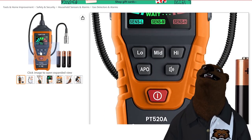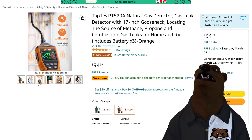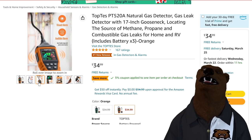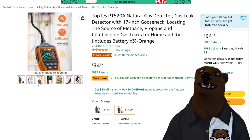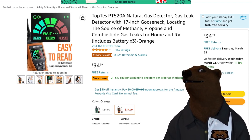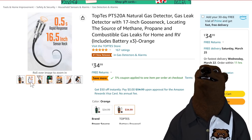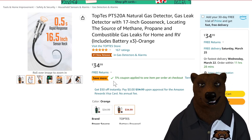Look at this. It's a nice setup here. Comes with the batteries there. It says here it does natural gas, it does propane, it does methane. Better keep that away from the dog. It'll go off all the time. Anyway, oh, now the dog's looking at me. Anyway, $34.99 with a 5% coupon. You just click the little box there, you get 5% off.